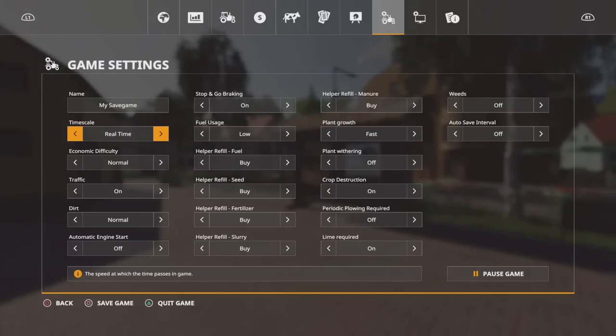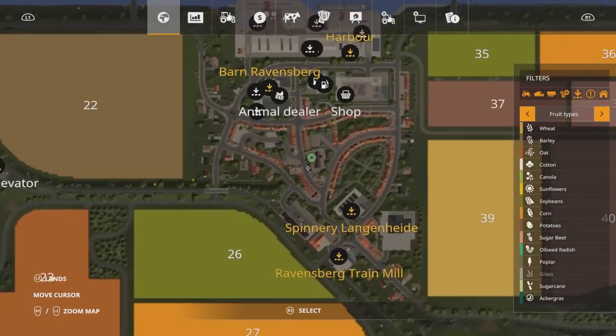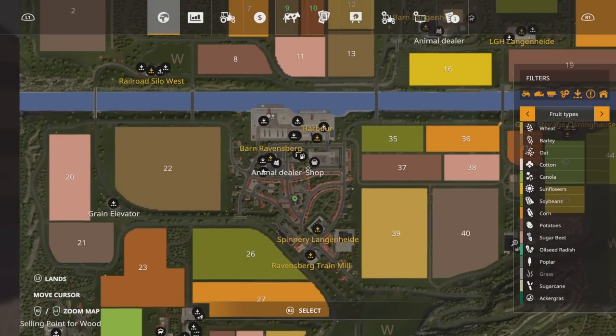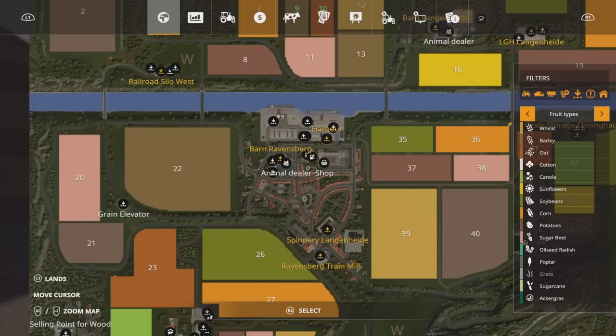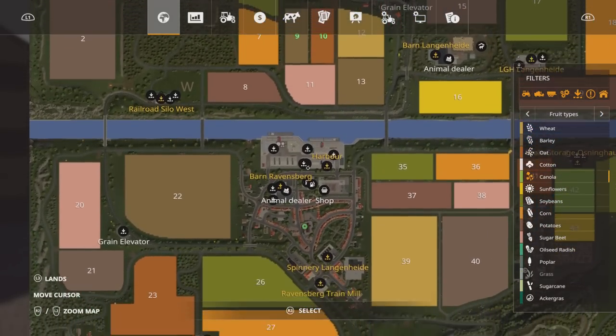We are here in the middle of the town. We've got a lot to get around. There is a railway to have a look at as well. I am on New Farmer on Normal Economy, is what I normally do my map tours on.